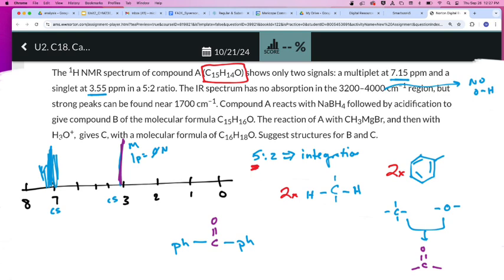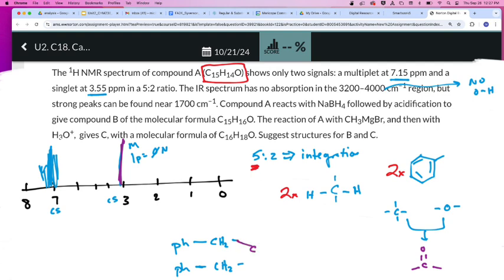can't do this. So the phenyls can't be connected to each other, and they can't be connected to the carbonyl, which means the phenyls must be connected to a CH2. Okay, which also means the other phenyl is connected to a CH2. And it has to be a new one, because there's two of them, right? That has to be identical. Okay, those are still missing bonds. That's the carbonyl carbon.